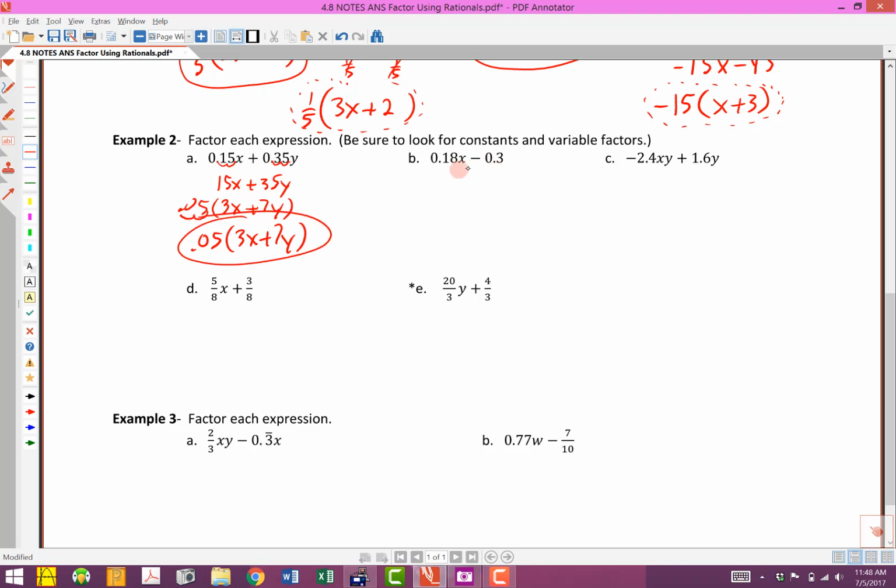So we can do the same thing here, but I'm going to do this without moving the decimal. I am going to add a 0 there, so I have the same number of decimal places on both of those. And then I'm going to think in terms of, okay, 18 and 30, what number could I pull out? Well, I could pull a 6 out of both of those, but I'm going to pull a 6 with 2 decimal places in front of it. So if I move over 1 and 2, what I'm really pulling out is a 0.06. If I divide this by 0.06, that would give me 3. And if I divide this by 0.06, that would give me a 5.